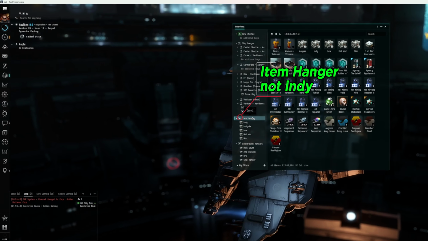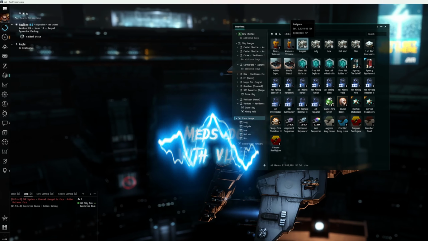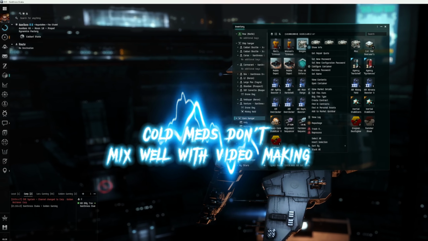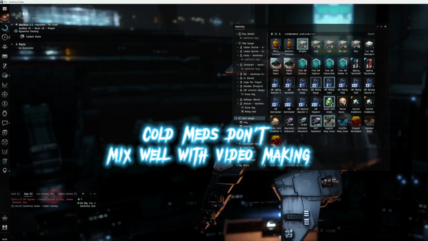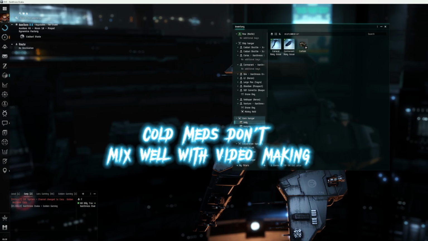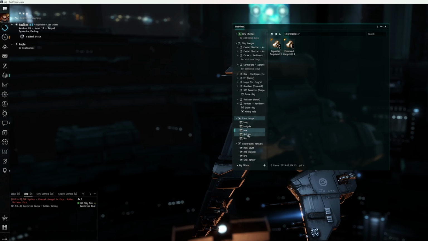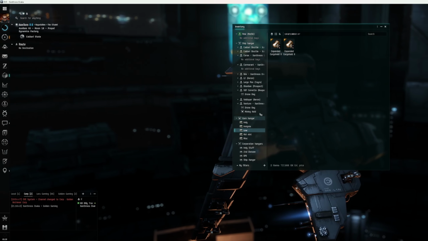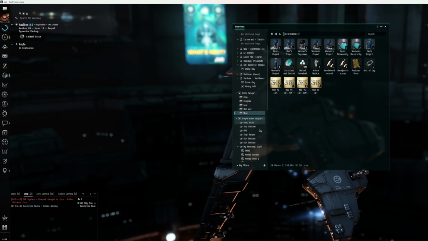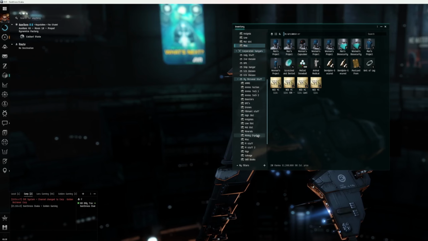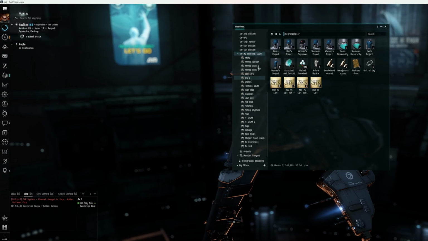Then you have your industry hangar, and if you have your own warehouse totes here, what are these called? Storage containers. You can create subfolders in here. So I've got industry stuff, I've got my insignias, low stuff. Obviously I haven't really organized it all that well, but that's mainly because I use my corporate hangars for that sort of stuff. So if you want to see, here's my personal stuff in my corporate hangar.